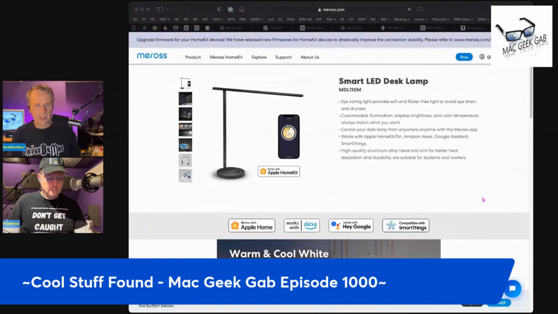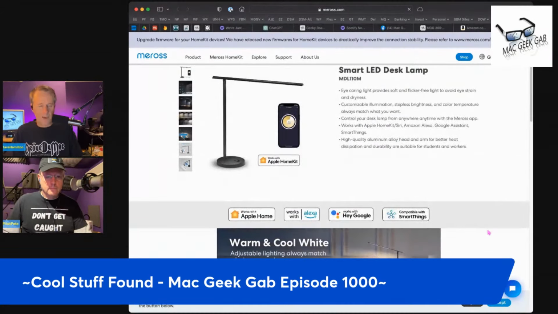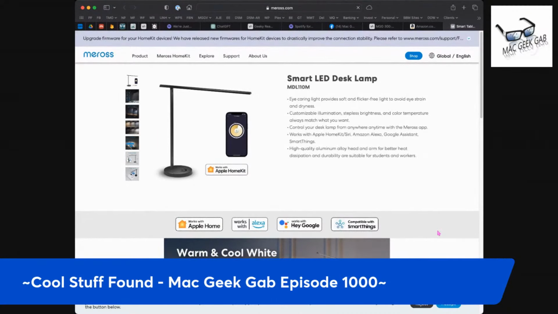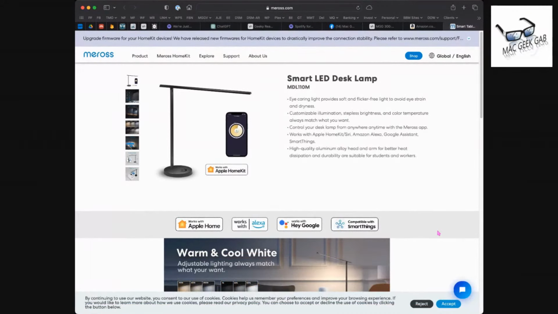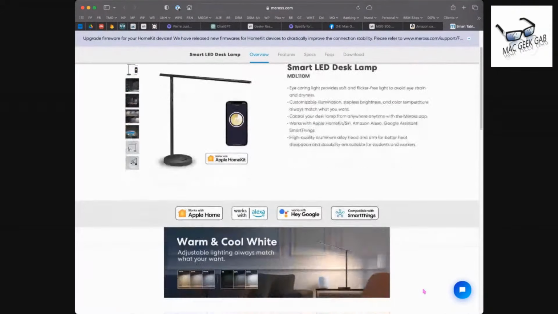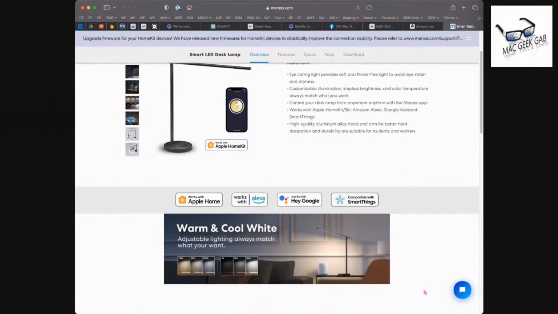It's a desk lamp that you've got to look at the picture of it. It really just looks like two poles. The lamp is in sort of two poles at a right angle, and you can adjust the angle so it's not stuck at a right angle. It works with HomeKit and Amazon and Google and SmartThings.